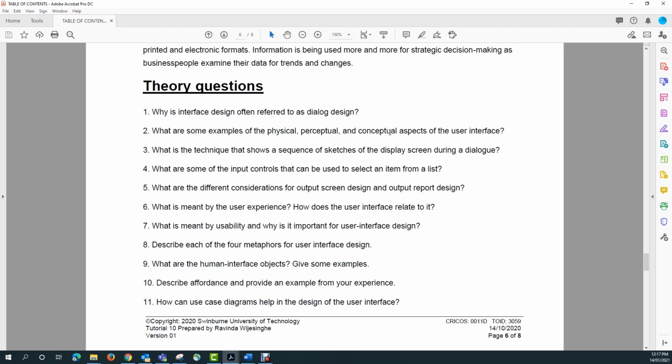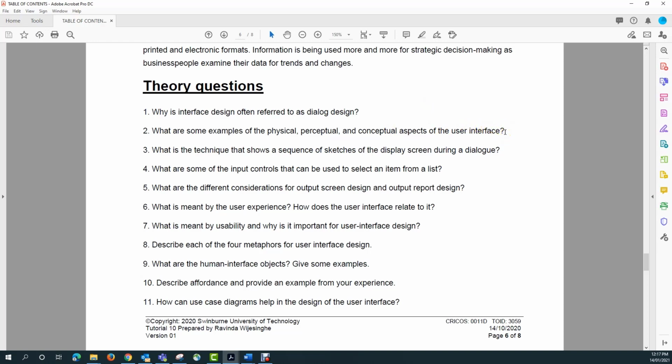And then the operations that can be performed using the user interface, and also the procedures followed by the user to carry out the operations, are also part of the conceptual aspect. So any user interface has these three things: a physical part, a perceptual part, and a conceptual part. That's the answer to question 2.